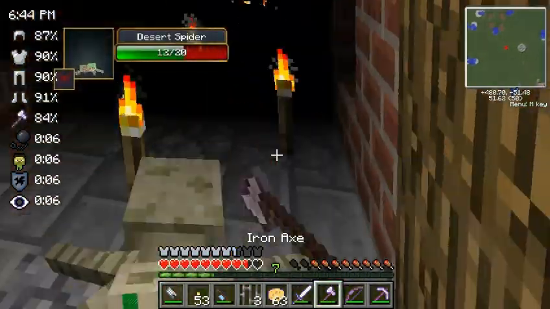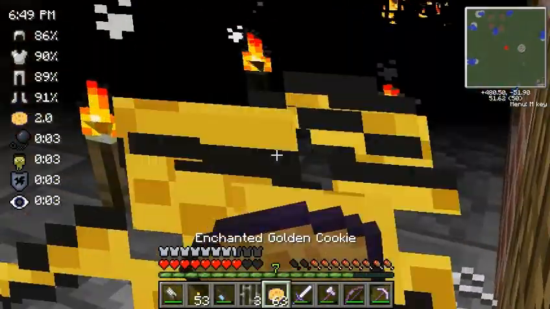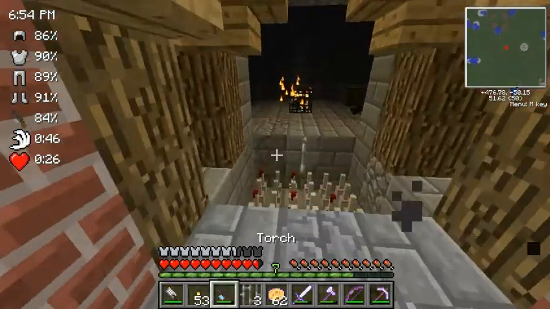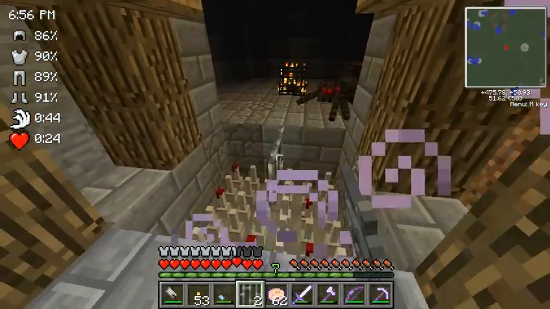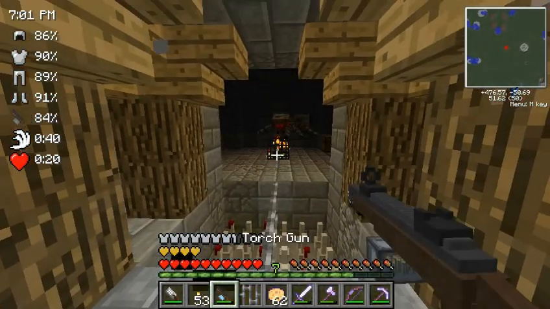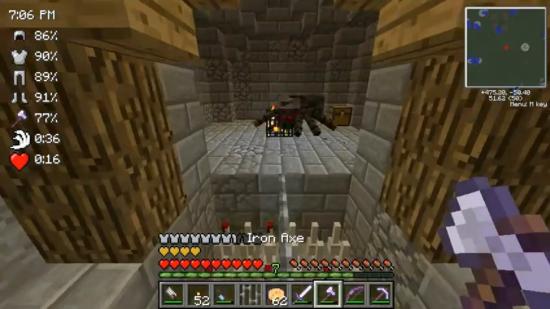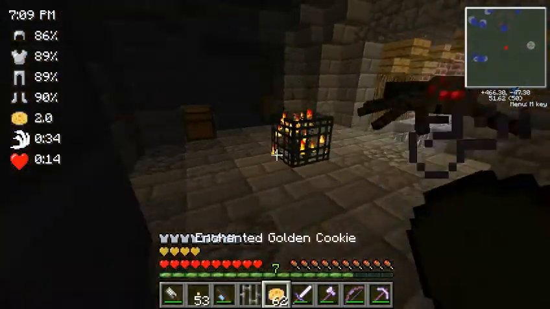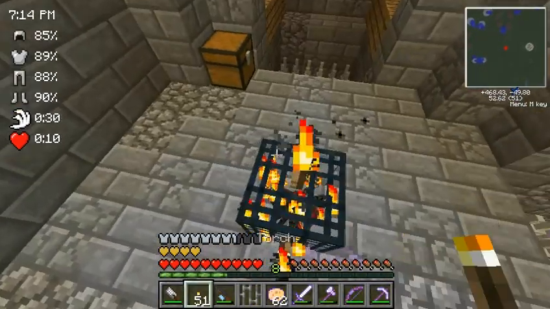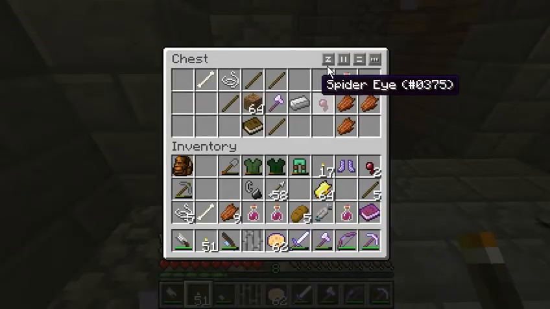Die. Thank you. Oh god, it gave me negative resistance. Okay. We need to disable that spawner. Thank you. I'm an idiot, yeah, I know. Oh, fudge. So that's a dead end.